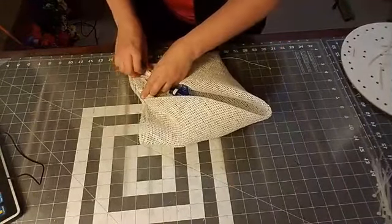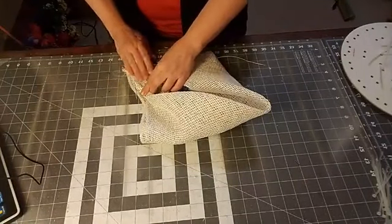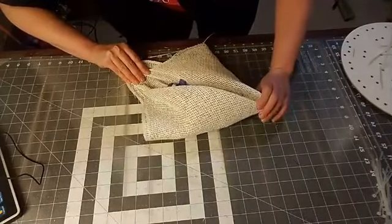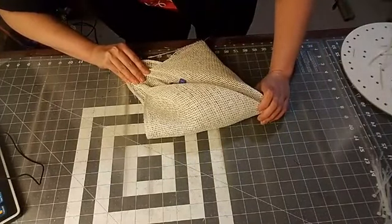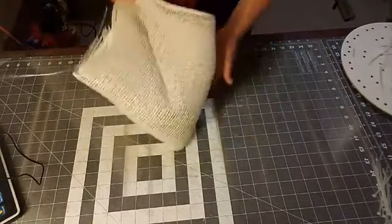So now, this part is crucial. You've got to keep them together down here, okay? Then what you're going to do is you're going to take the whole thing, and you're going to flip the whole thing over. Kind of looks like an airplane.